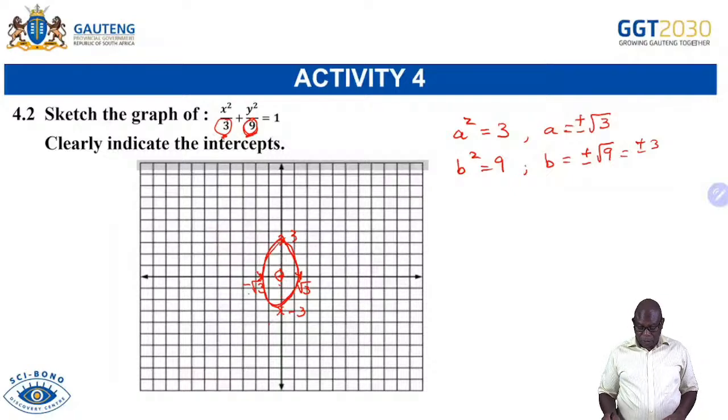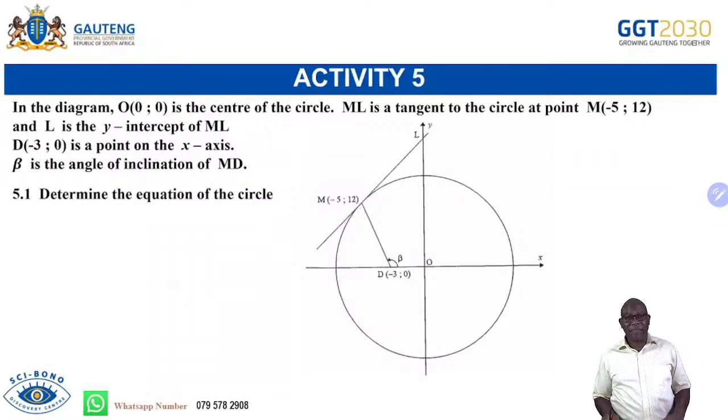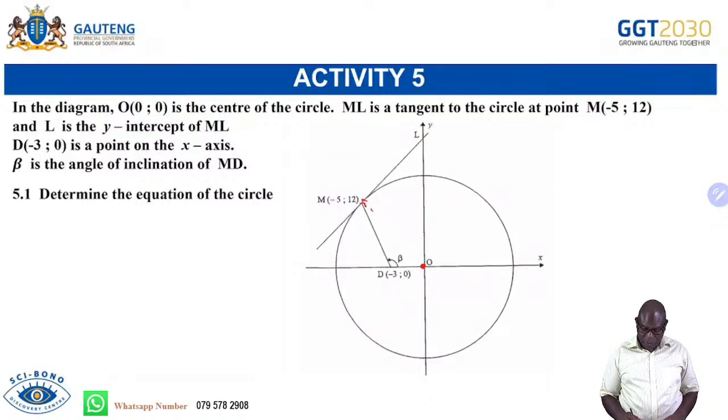1,73. Okay, right. Still in grade 12. This is a very, very interesting question. I like this question because we have been doing questions where we have a line from the center of the circle to that point. So we've been having something like this. Most of the questions were like that.